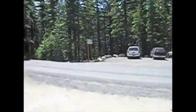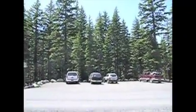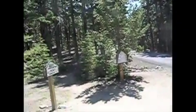This would be the people trailhead. So there's some parking, you can see here. There's certainly not enough for a horse trailer, because that's why you do horse camp.